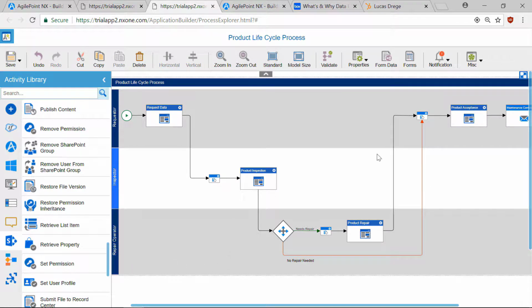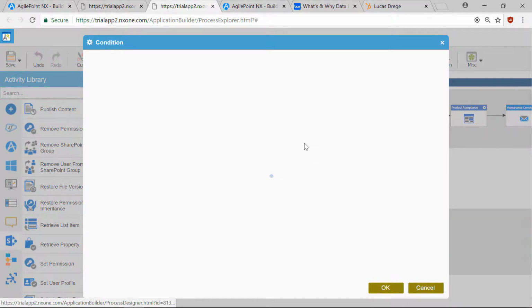Now taking a look at this application here as an example, you'll see that we have 3 swim lanes, which correlate to 3 user personas who will be participating in this workflow process. At each stage here, we have a task form, which is going to look very similar to the form that we designed just a moment ago. Now we've added in some additional capabilities here in the process side of things to enable us to easily model business logic. Let's take this condition as an example.